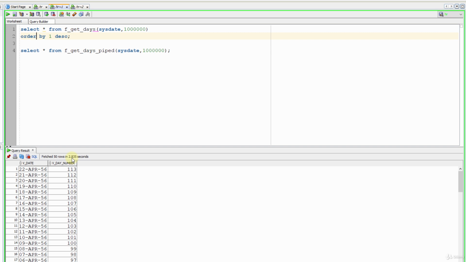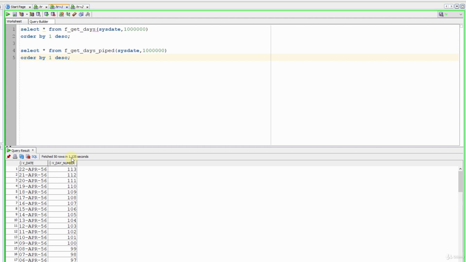So now let's test the pipeline function then. We know that it returns the unordered result in almost 0 seconds. So let's run the ordered one directly. Let me copy that and paste in here and run it. As you can see, it returned the result in 1.13 seconds. So it is pretty slow compared to the unordered pipeline function result, but it is still much faster than the regular table functions.